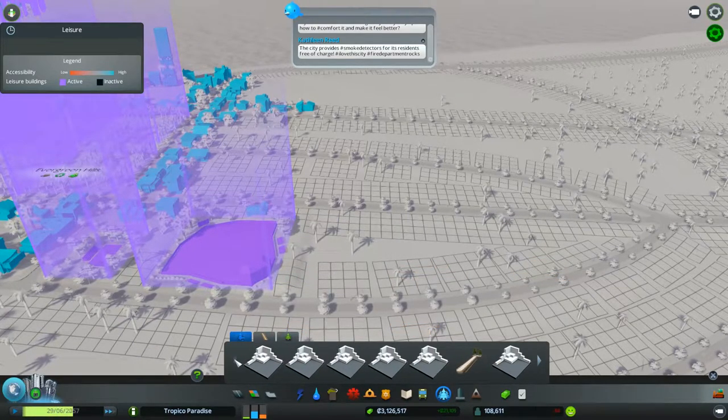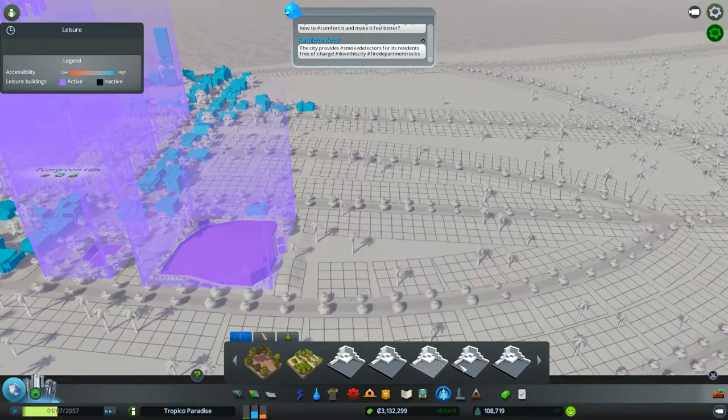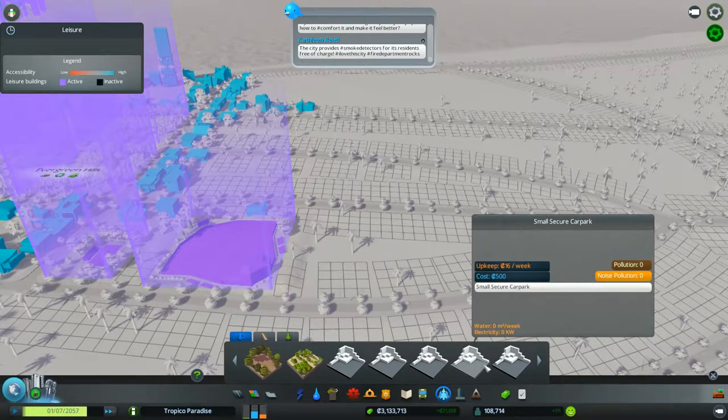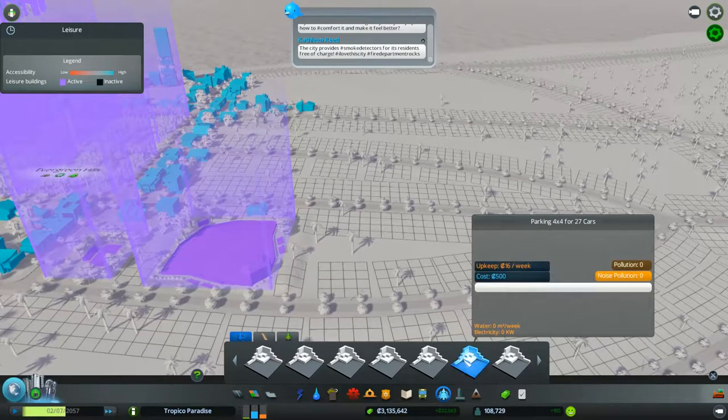I'm telling you, the UI mod for like a search mod would be super duper dope. I know exactly where it is now. I hate where I know all the things are after I've gone all the way to the end. Where you at? Parking lot. Small secure parking lot? No. Parking space? No. 4x4 parking.